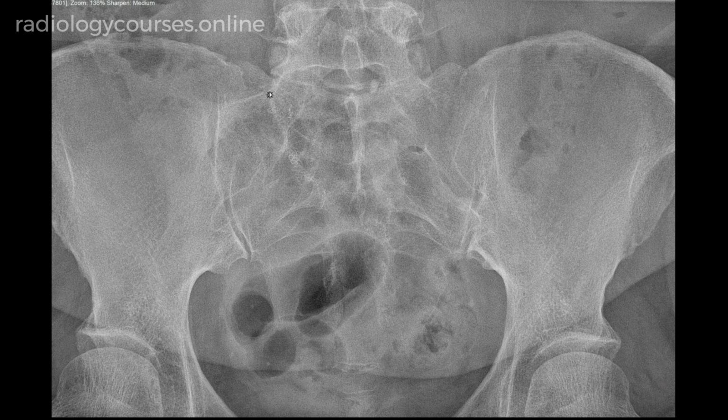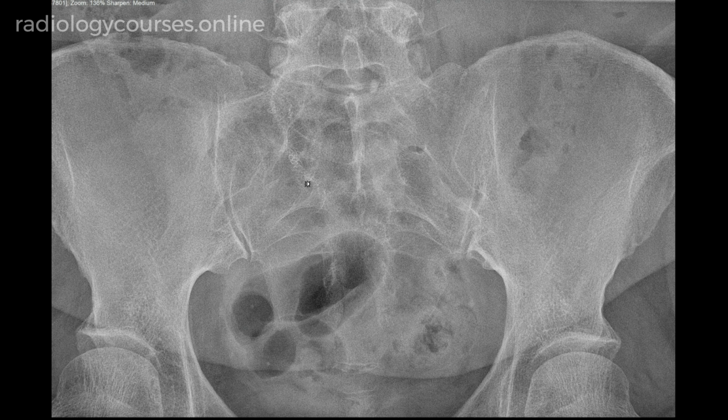Hence these features are very typical for suture material. The suture material is likely to be within the abdominal cavity, because suture materials in the bone are very sclerotic, meaning metallic. These are also metallic, but they are less dense compared to the metallic work seen in the bones. This is unlikely to be in the anterior abdominal wall or the posterior back because the density is not that of a very dense metal.